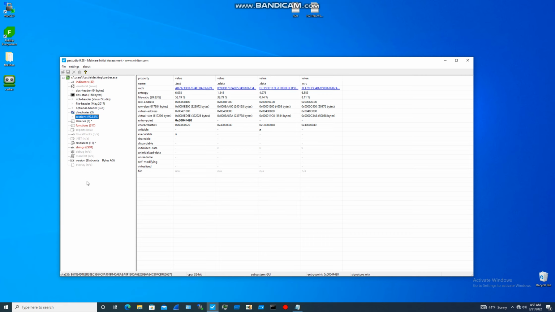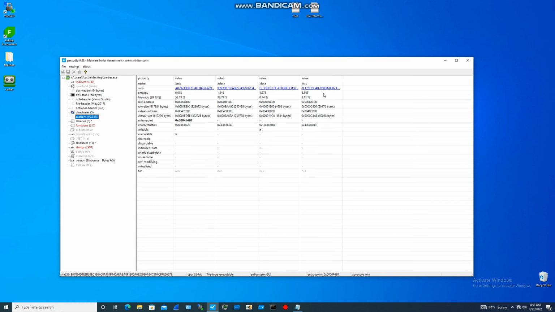The text section contains executable code. Looking at the columns of the section names, we can see an X mark here under the executable. So basically, this gives us an indicator that the executable part of the file is located in this section, the .text section of the file.